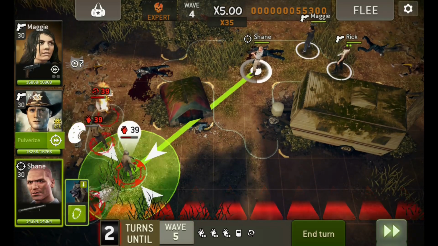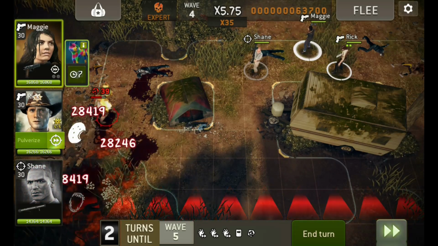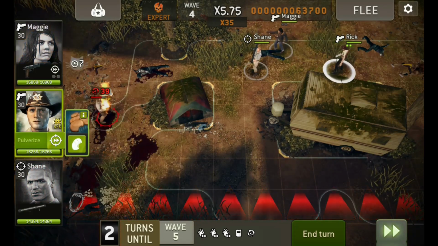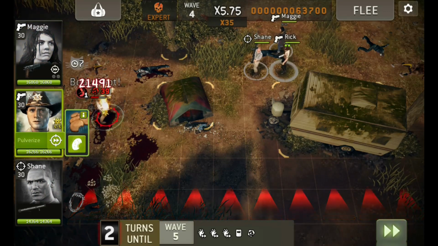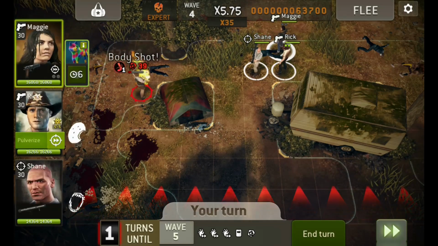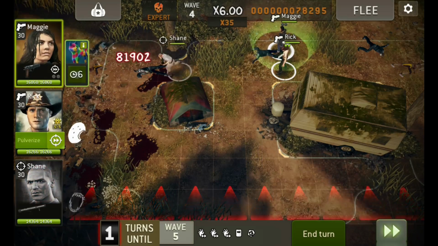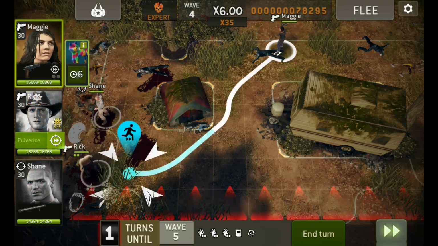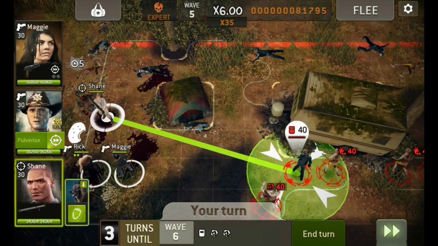But we can always have Keeping the Peace activated. And that just confirms that, yes, as long as you are striking a non-normal walker, there's a chance of it kicking in. The non-normal walker doesn't actually have to be the target of the attack. Boom. Let's get down here, ready for these reinforcements to come in. Okay, pretty good place for them to be.